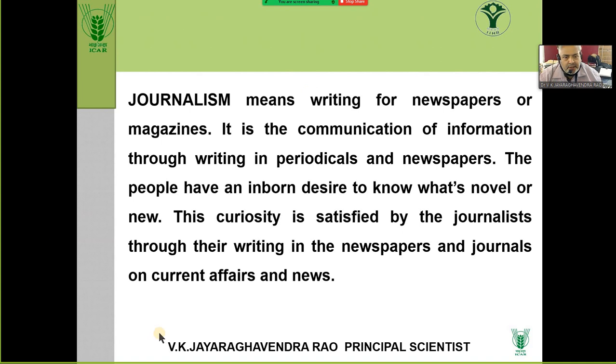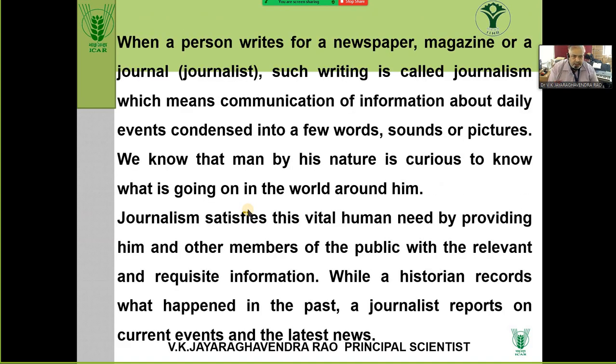This curiosity of the common man is satisfied by the journalist through writing, through the newspapers, current affairs and news. So you are the people who are going to collect and disseminate the news. When a person writes for a newspaper, magazine, journal, WhatsApp or social media, it's called journalism, which means a communication of information about daily events. So daily, the events are going on, condensed into a few words.